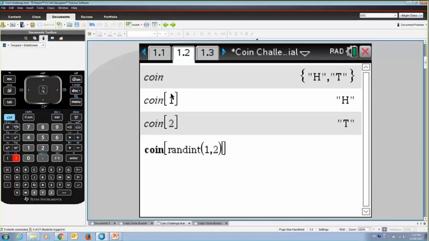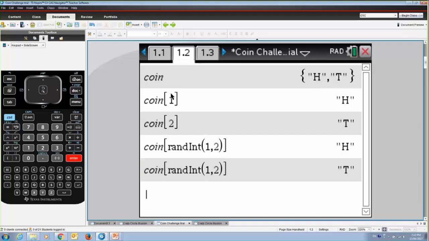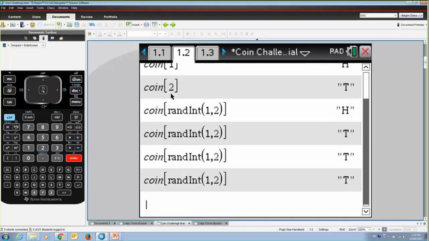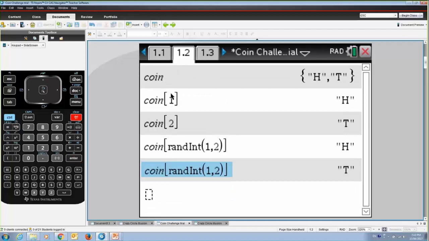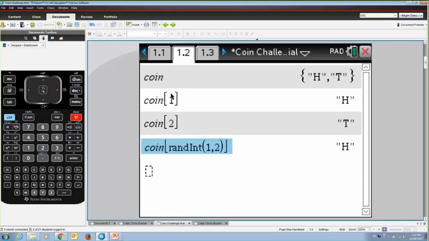Now, in this case, you'll know before I had the 0 and 1. Because I'm actually calling up the location in a list, I've got to use 1 and 2. Because if I call up 0, it would say you can't, it's outside the array, the matrix, if you like, or the list. So just pressing enter, it's just calling up a random head or tail, but I don't have to interpret a 0 or a 1. I'm actually seeing the text. So that's just a nice way of generating a coin.